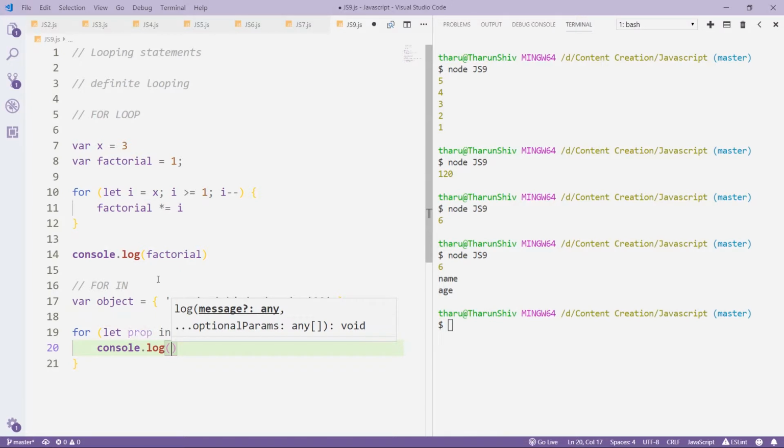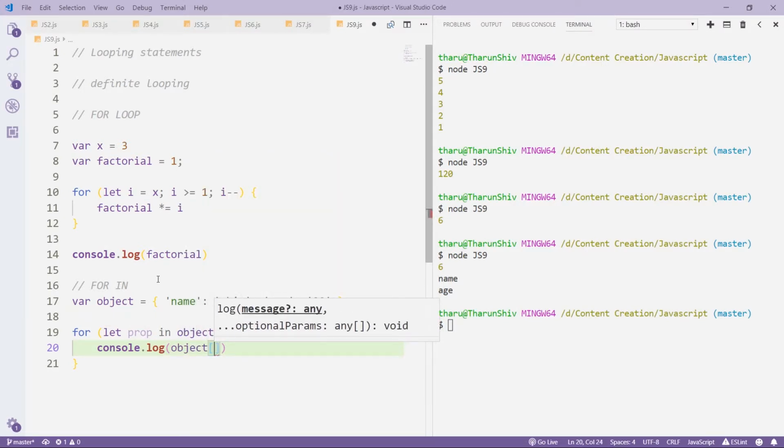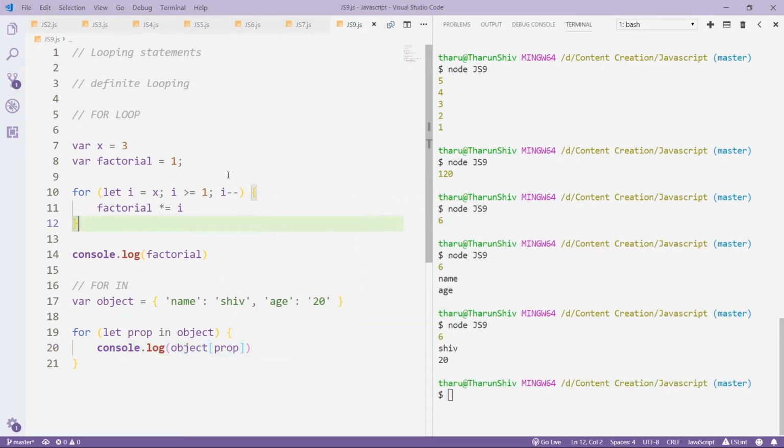Now if you want to fetch those values, then you would say object of prop, and once I run that, I get Shiv and 20. So that is for in. I hope you get it. For let prop in object, the property in object, then do that. That is, we are fetching object of name, object of age, and so on.